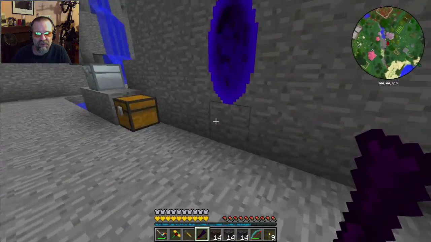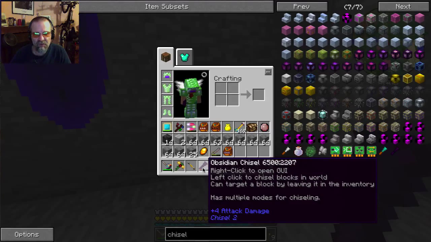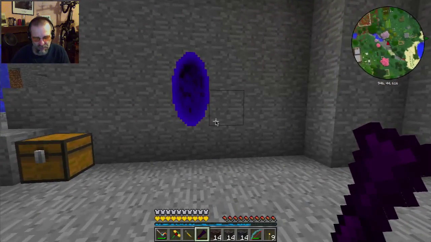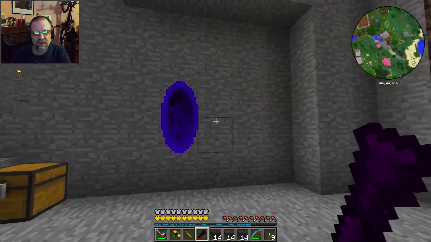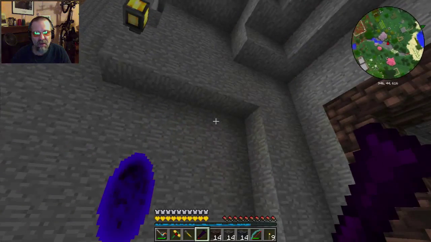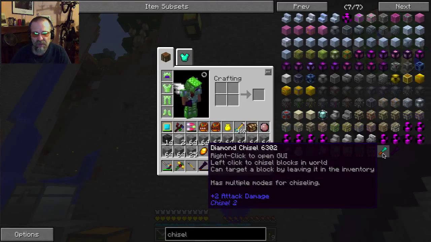Now this is using up durability in my tool. You can see right now it's at 2207, so I could look at what the smallest is, but eventually your chisel will break. And now with obsidian chisels and with diamond chisels, you can do different modes.